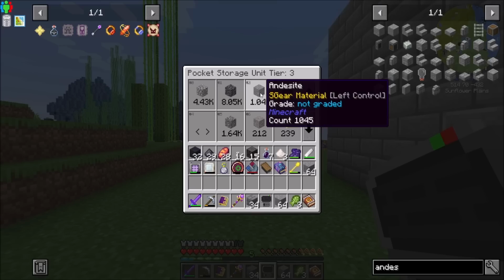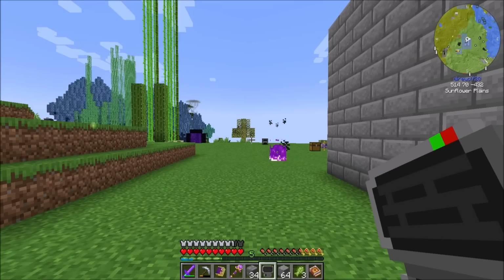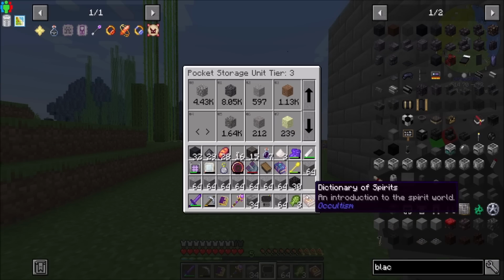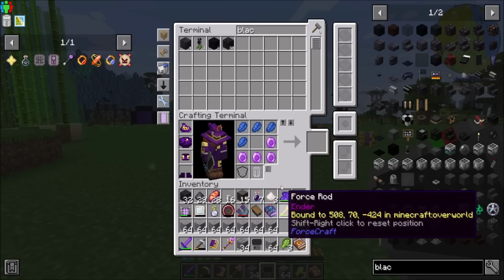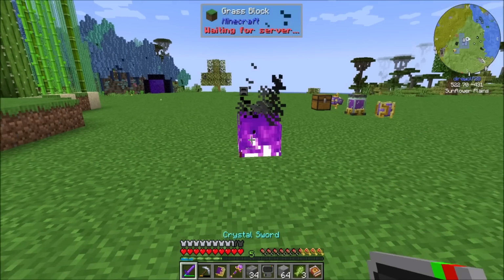What I will get is some andesite. Did I use up all my blackstone? That's funny. I didn't think that I did, but I guess that I did. Is that what it was? No, it's soapstone is what it was, right? Soapstone. Boy, they look similar, don't they?